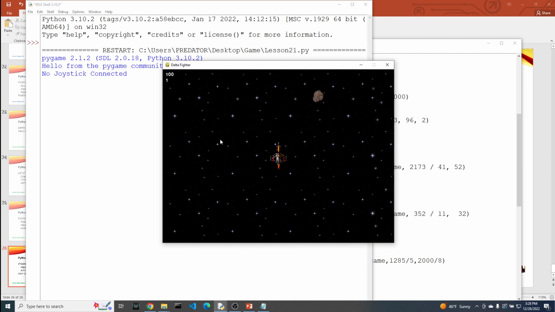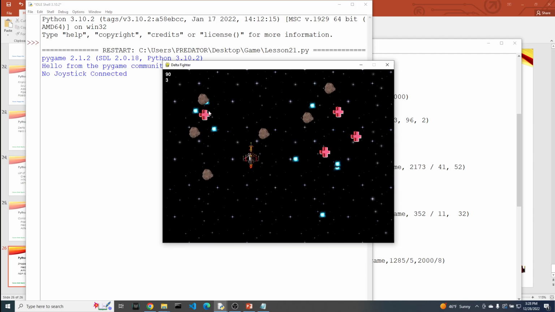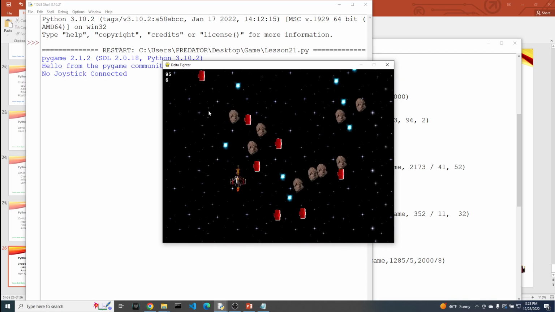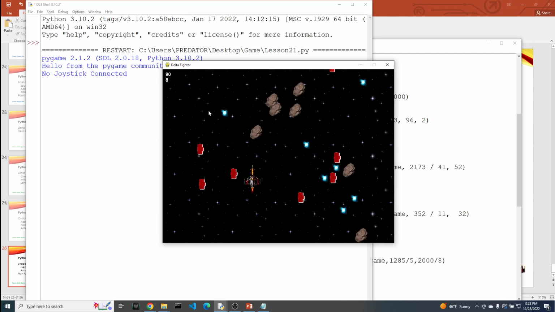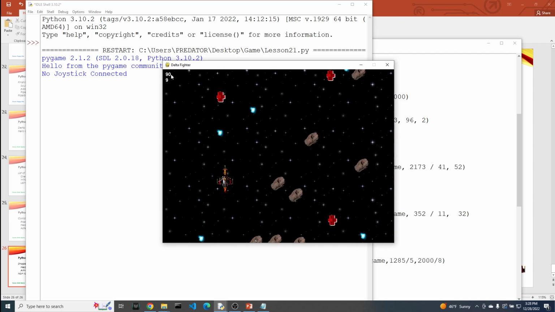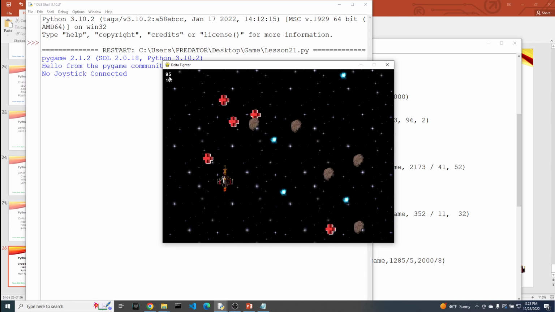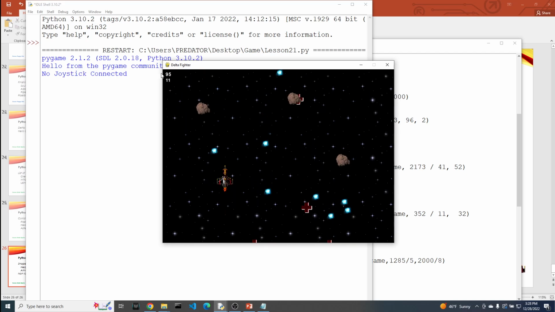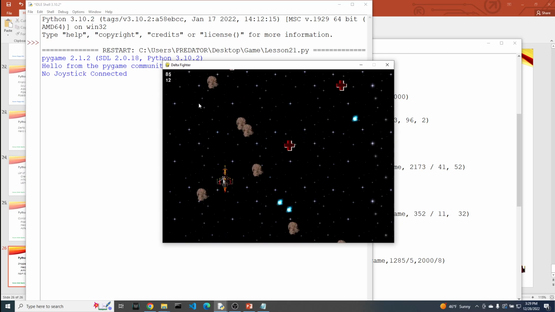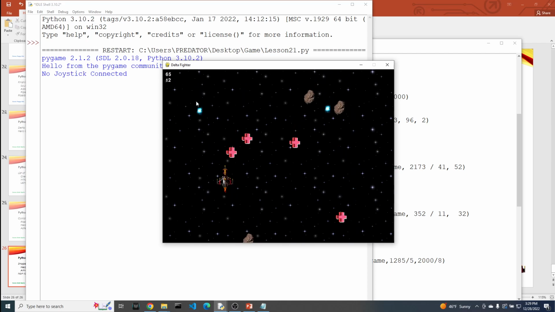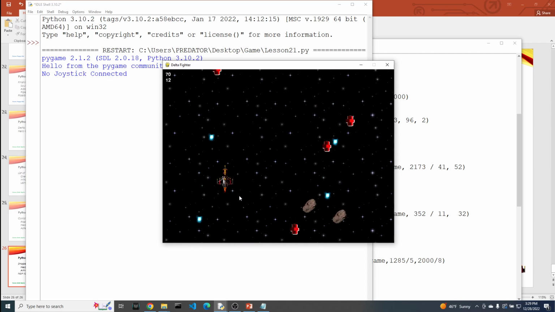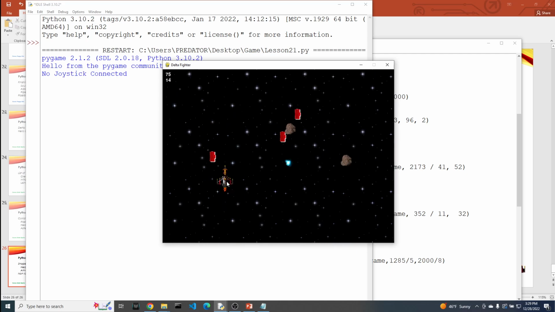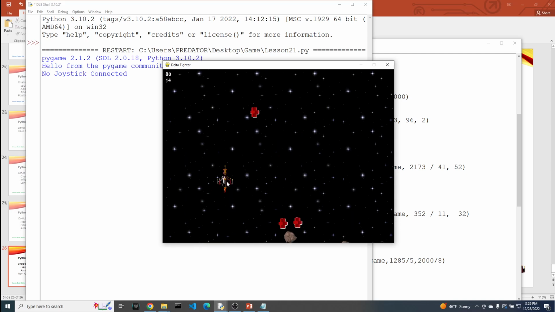So to set the stage, we currently have the ability to collect ammo and to collect health pods, and also to have our health reduced every time we collide with an asteroid. And we can see that based off these two numbers. The first number is the amount of health, the second number is the amount of ammo. Now, these numbers provide some feedback for the user, but it's not very visually appealing. I know many games use a small bar underneath the particular object that's being affected to represent how much they have of a certain item.